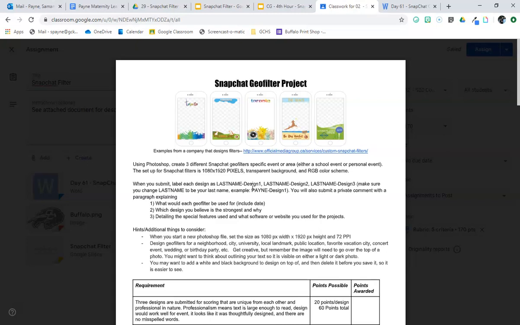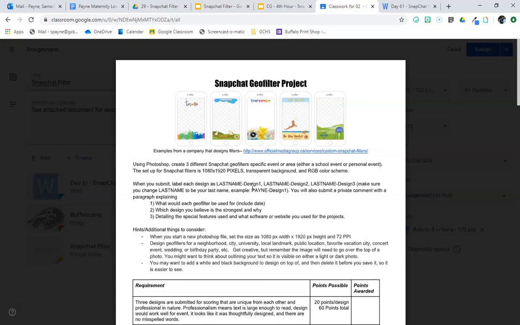So if you either are unfamiliar with Snapchat or like geo filter what, let me explain for just a second. A geo filter for Snapchat is set to a specific location on the map. So for example, the Garden City High School Snapchat filters that you guys can find on Snapchat right now only work when you are in the range of Garden City High School. Okay, when you're in the range of Garden City in general, there are Snapchat filters for the city. If you go to a bigger city with maybe a special monument or landmark, there's probably a Snapchat filter associated with it as well. So the biggest thing is it's for a specific area.